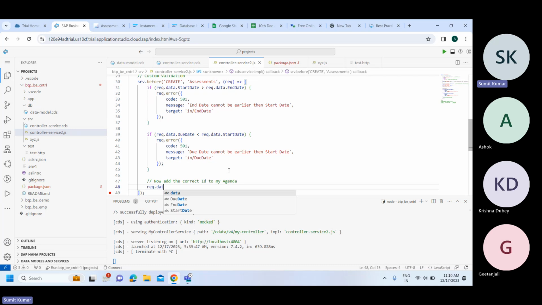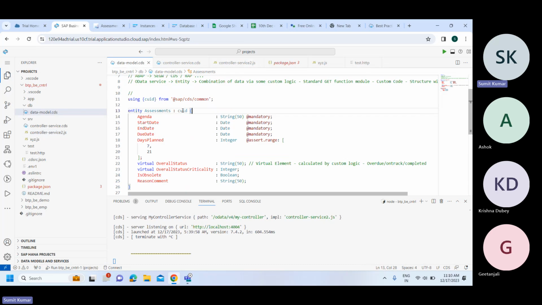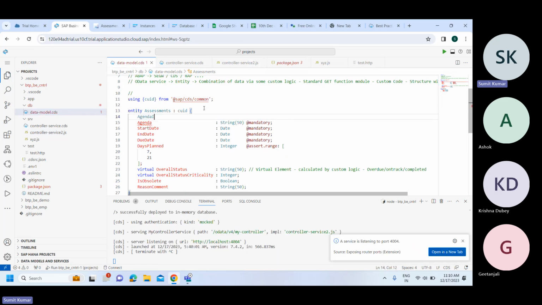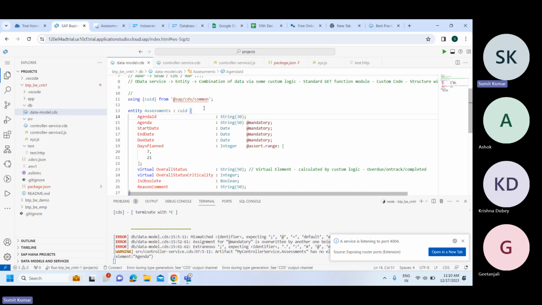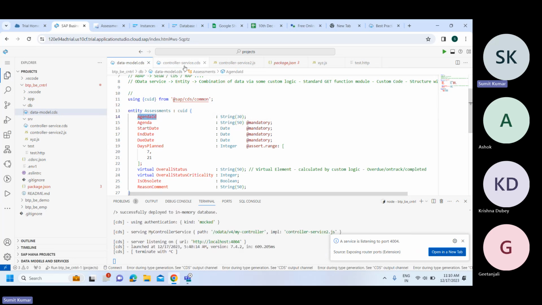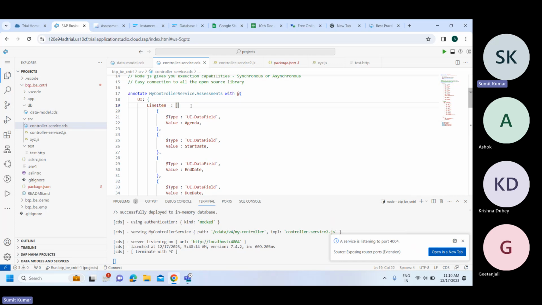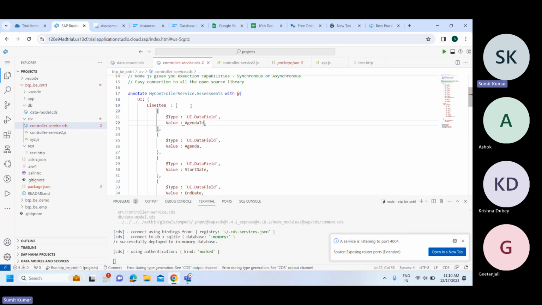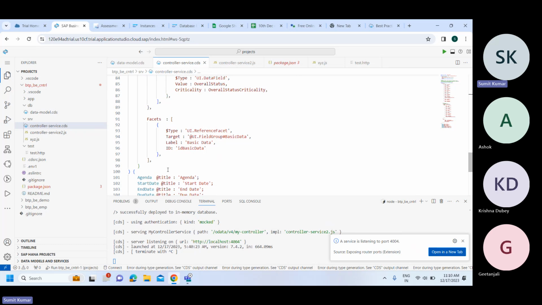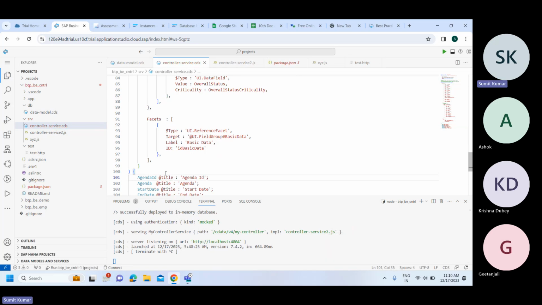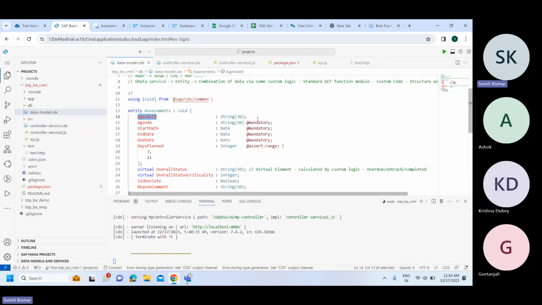So you will just simply say, for example, I'm using one existing field for now, or let me just say, I'll use one more agenda ID field over here. Okay, agenda ID. And here you will simply say it's going to be my string 30. I'll just simply add this particular field, and I would like it to be visible on my column over here. It's the data field. I have not asked my user to add it, rather I am doing that. So here I have added agenda ID.